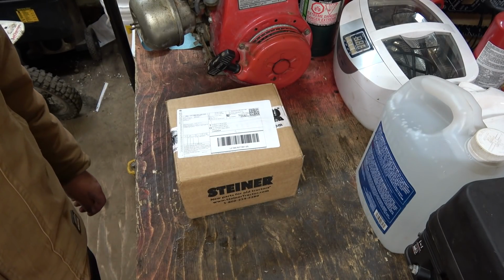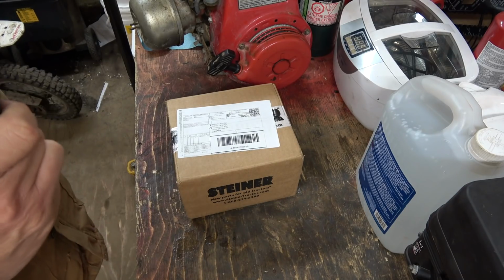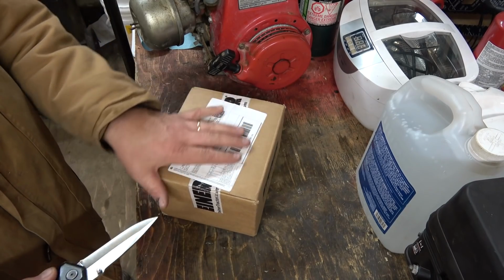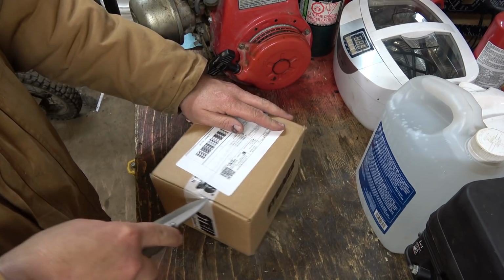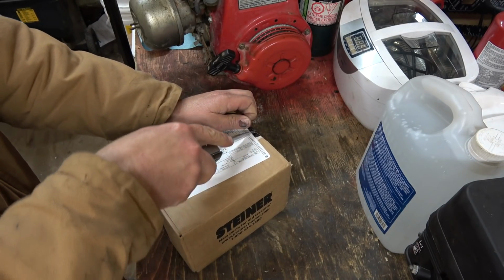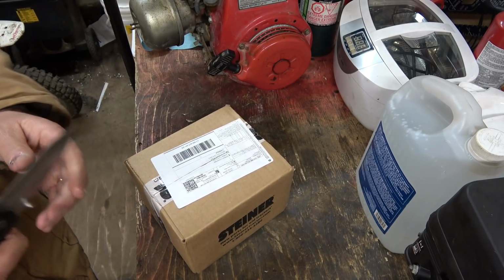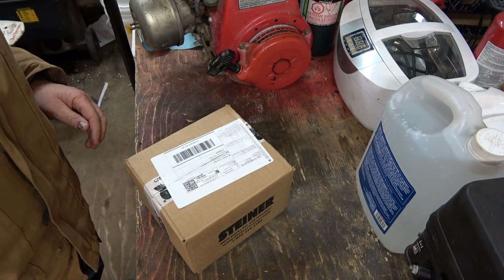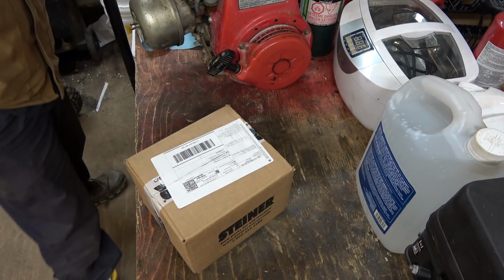So I got a little something come in from Steiner here that I ordered. Something that I've already replaced on the tractor, but I just wasn't happy with the part I got. And it wasn't something I got from Steiner, it's something I got from the TSC or PV Mart, whatever you want to call it out here now. Oh, and the staples, they're actually a good idea. But I gotta grab something to rip those out.